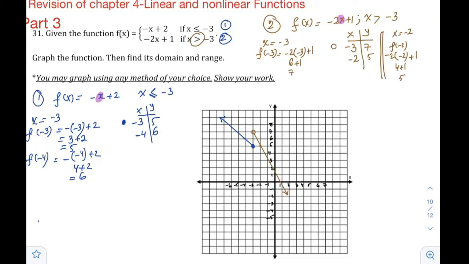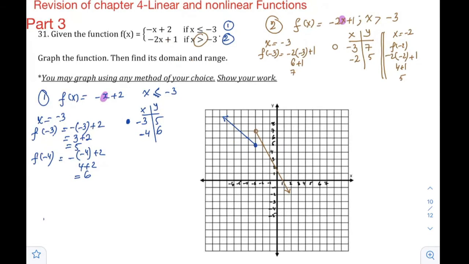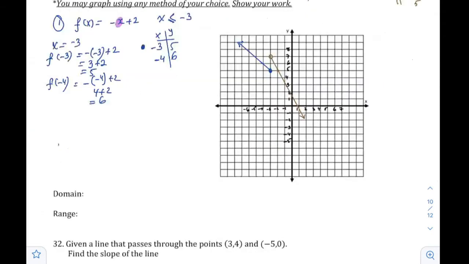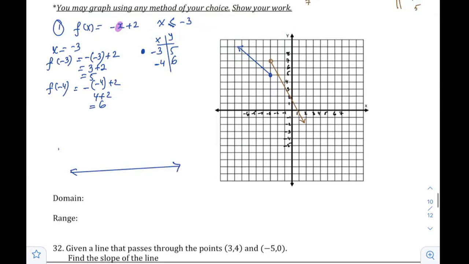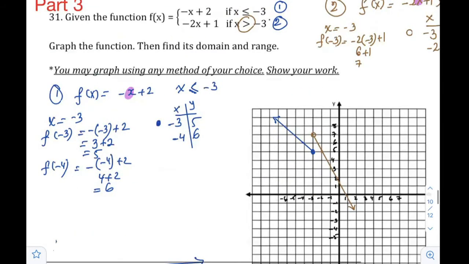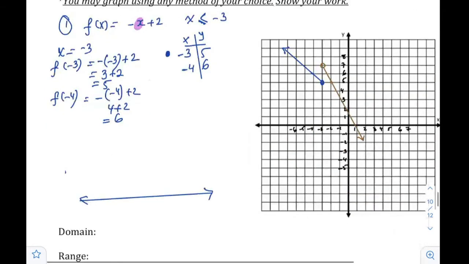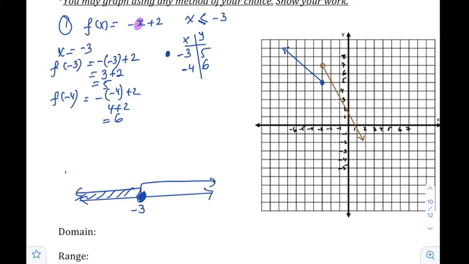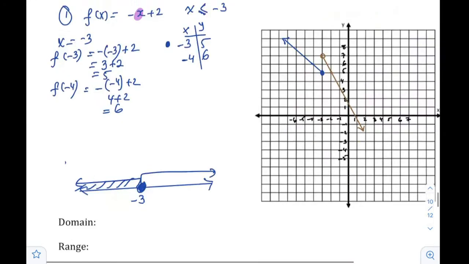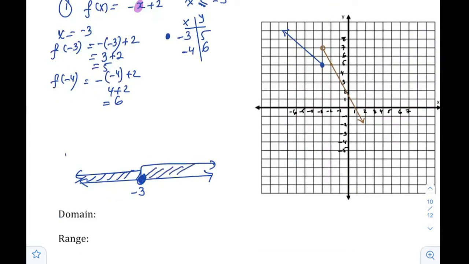And you are asked also to find the domain and the range. What is the domain? If you want to find the domain, the best way to do that is to know what are the values of x that you can use. Actually, we have a definition for the function for all values less than or equal to minus 3. So this is the critical point, less than or equal to minus 3, so I can use anything here. I can use all the values more than minus 3, so I can use this. That means I can use everything here. So your domain is all real numbers.